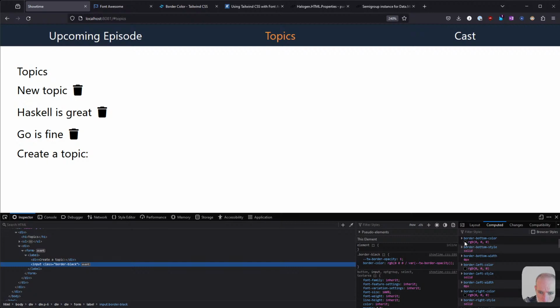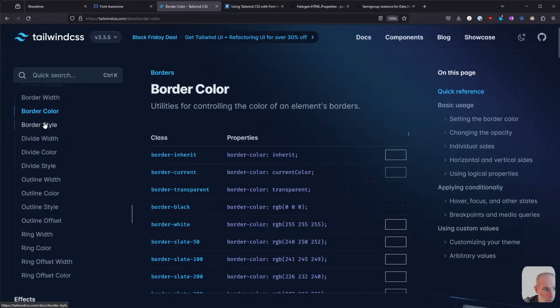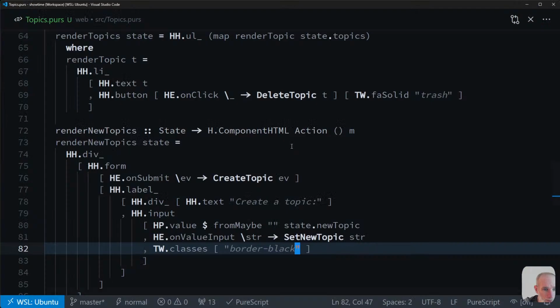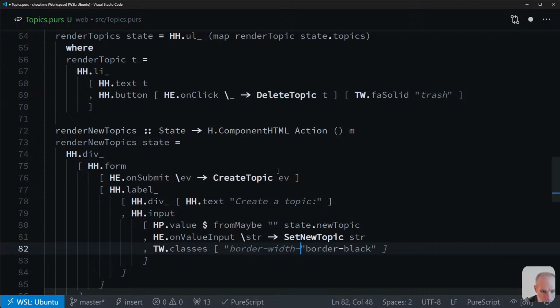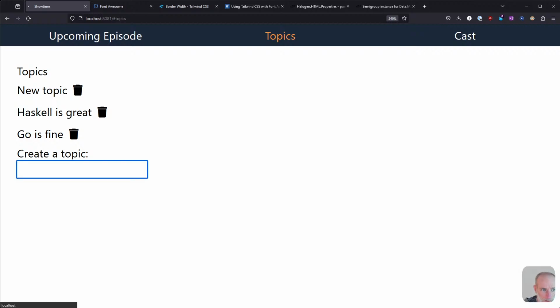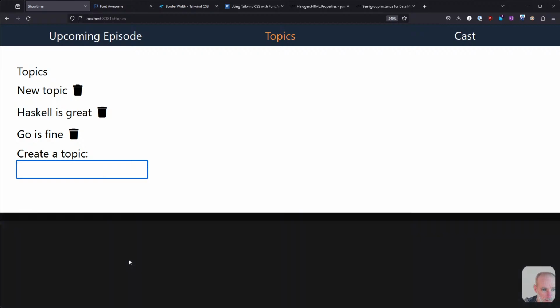Border width, probably need some kind of width. I guess it's got a border width. Yes. Let's do border width 1. Okay, not great.